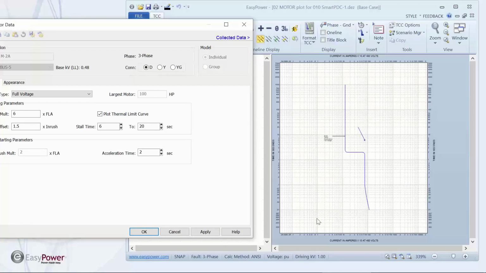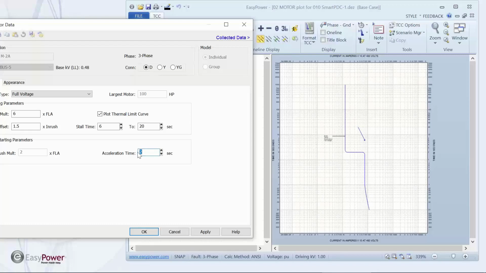And we show here at the lowest time element, when we apply voltage across the curve, it instantly takes more than, well, if we're at times 10, so there's 10, 100, 1,000. So it takes something over 1,000 amps to get it off the dime when the motor's at dead stop. And then it takes this amount of time, which we have listed as 2 seconds, to accelerate up to speed.